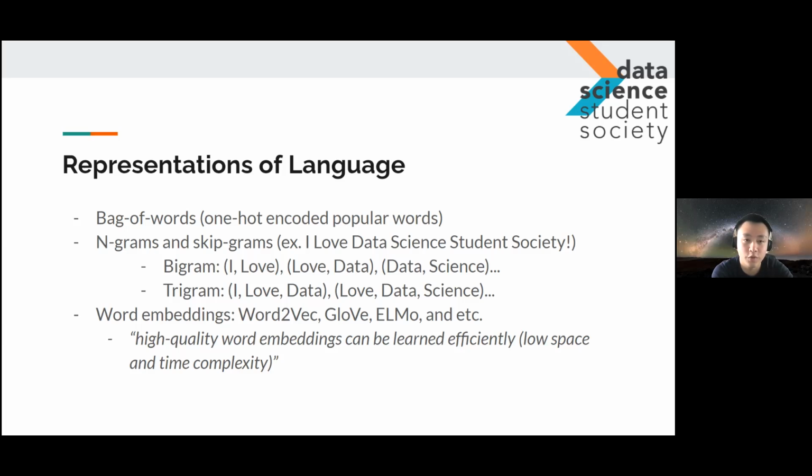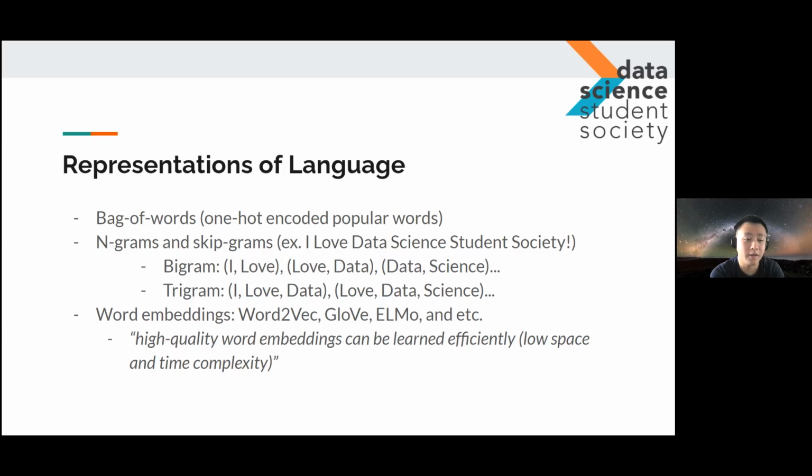For example, you would choose the most popular 3,000 unique words, and then you have 3,000 columns. For each column, you count how many times it appears in the sentence of each row, or each document, and that's the most naive way to do it.